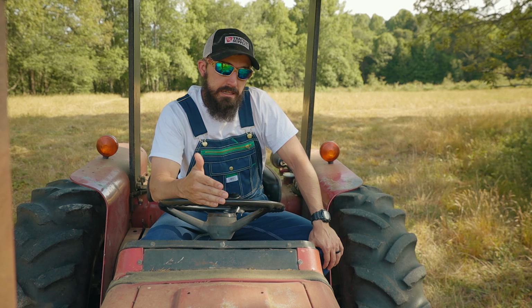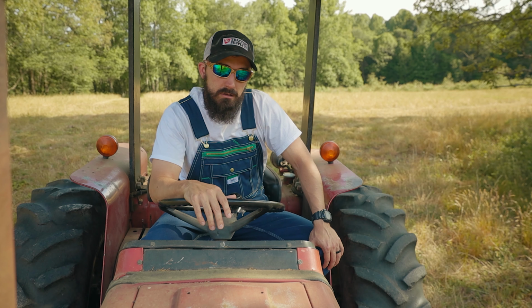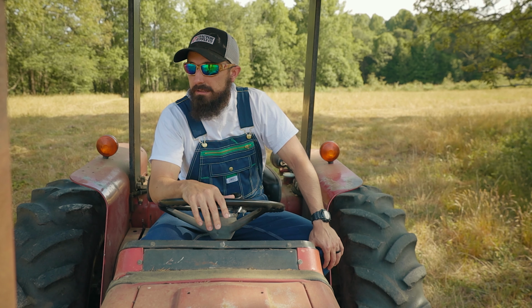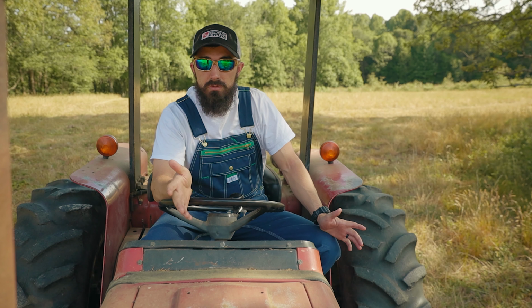Hopefully next week I can get some rain in the forecast and get some seed on the ground, and I'll bring you guys along for that one. Pretty excited about using the spreader for that, and just really excited to see this land transform and hopefully become a productive and useful food plot.